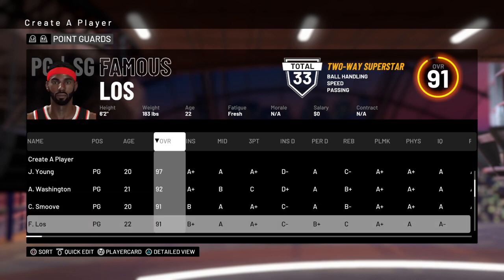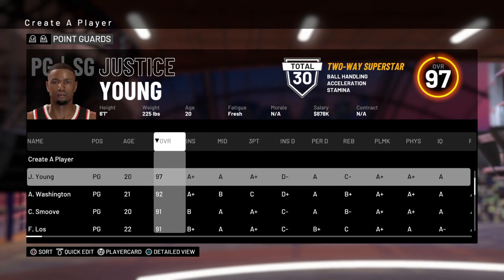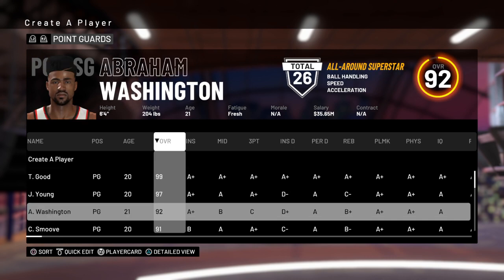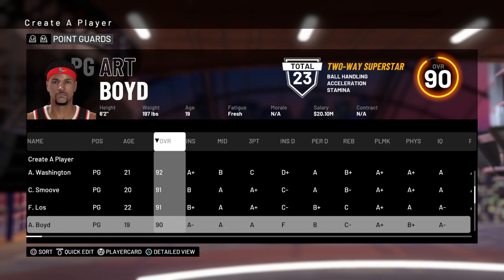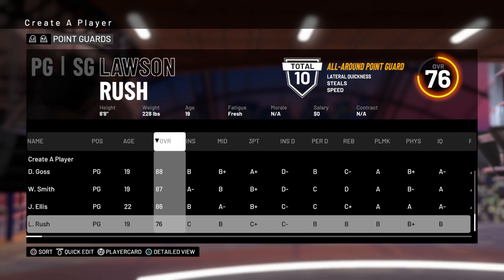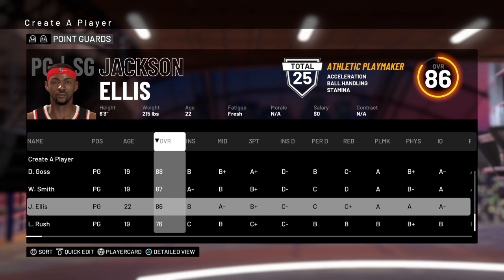And as you see, there's a bunch of people who are in the player DNA. All these players come from player DNA. So you see Justice Young, Trey Good from Kick Genius. Again, don't worry about the attributes as well as the badges and stuff. I have to go through and edit all the stuff. You have someone who resembles Kanye West. You also have people who resemble whoever you're looking for. Will Smith was in here. I saw someone who looked like J. Cole. Jackson Ellis is in here.